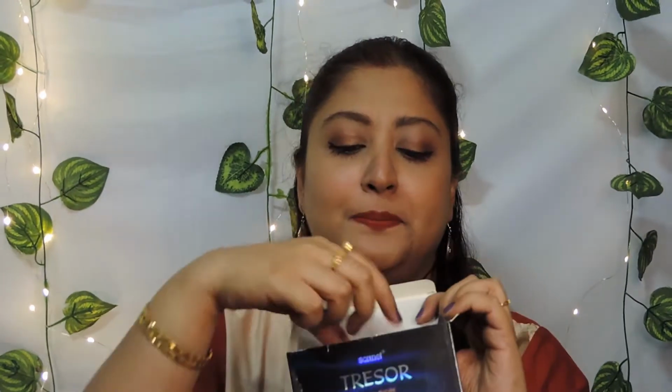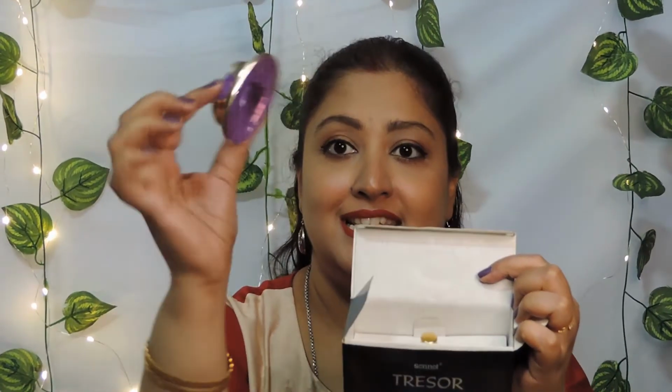Pretty impressive. Why am I complaining? Because the fragrance doesn't come out. It is the lid that is coming out. I have to take out this lid again, then only my fragrance housed inside comes out. So at any point of time, if I want to store it in the box and I want to take it out, I will have to take the lid out once and then the bottle. This is something I personally don't like.